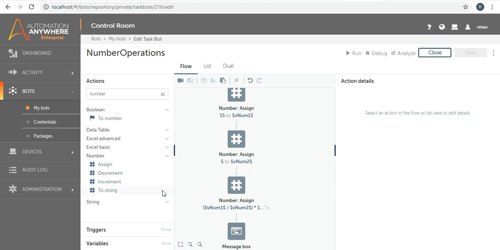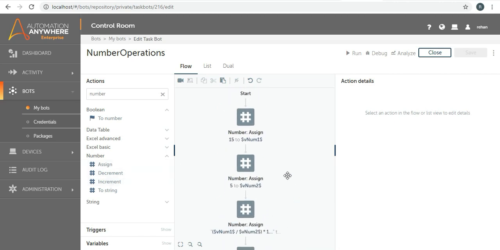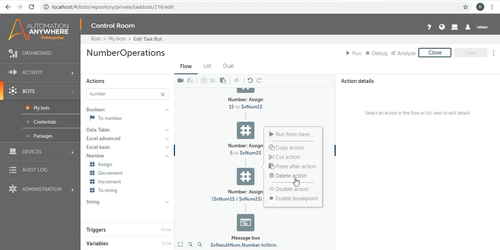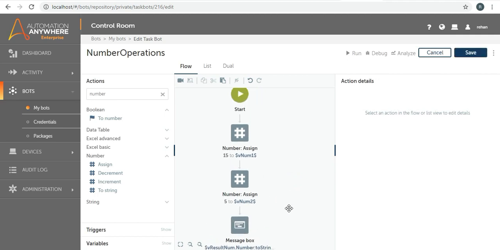Now guys, related to increment and decrement, if you remember in previous versions we had the system variable, that is counter, which does the auto increment. But here, as we do not have the system variable, we do not have the counter. So you can use increment or decrement when you are using a loop or somewhere else, wherever you think it can fit well. So let me remove this. I don't need this now. I will show you the increment, and the decrement works the same way.